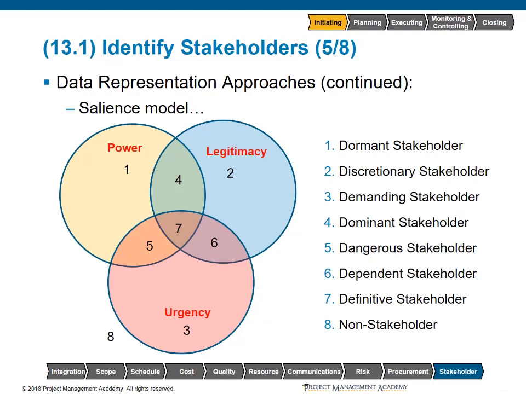On this slide, we see an example of a salience model. Here we can compare three different attributes simultaneously. To give an operational definition for these, power would be the ability of a stakeholder to impose their will onto a project. Legitimacy would be the appropriateness of the use of that power. Urgency is the overall neediness of the stakeholders. There'd be at least one definitive stakeholder within the project, and that will be the sponsor. They obviously have some power if they were able to start the project. And obviously the use of that power would be legitimate as, well, they sponsored the project. And they demonstrated a level of urgency because they wanted to start the project.